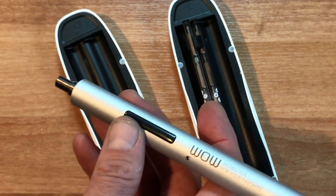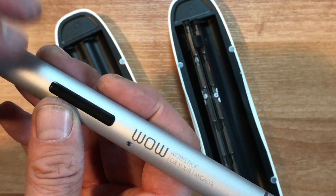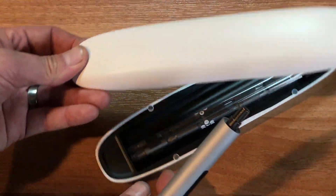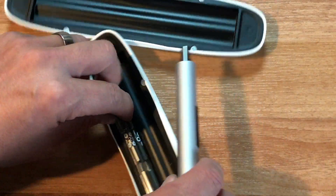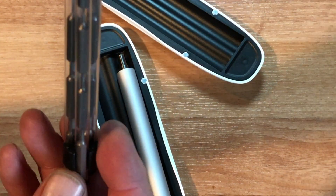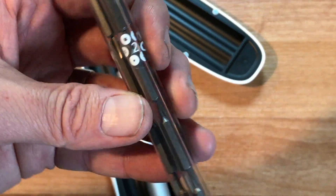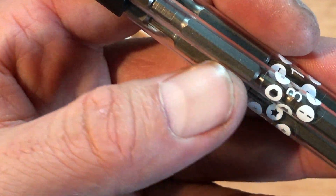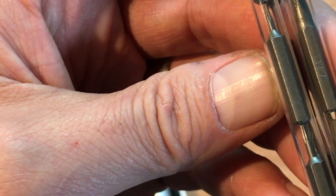This WowStick is going to be kind of a simplified version of the ES120 — it goes either direction and it has a gear drive inside of it. The case here is magnetic actually, so it goes together just like that and comes apart. Let's see what kind of bits it comes with, because one thing the ES120 didn't come with was a lot of bits. It looks like we have some hex bits, some screwdrivers, and these are all the little 4mm hex wrenches.